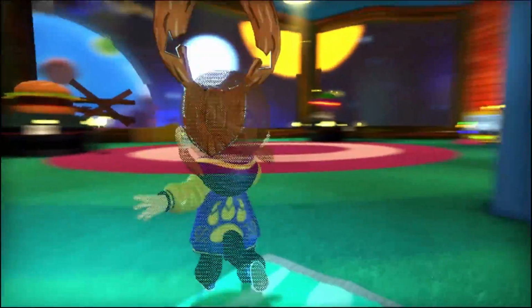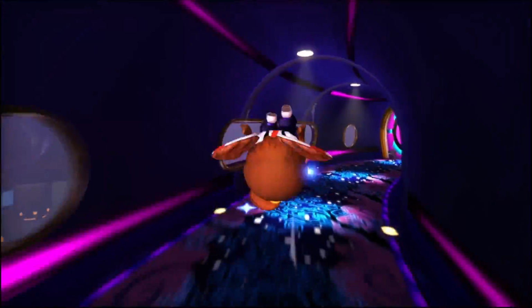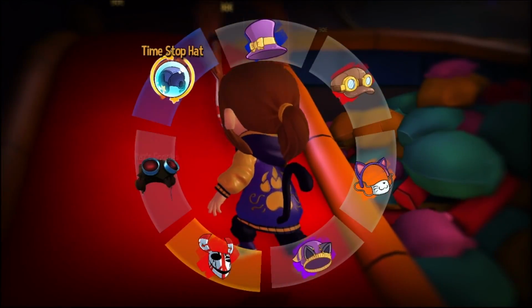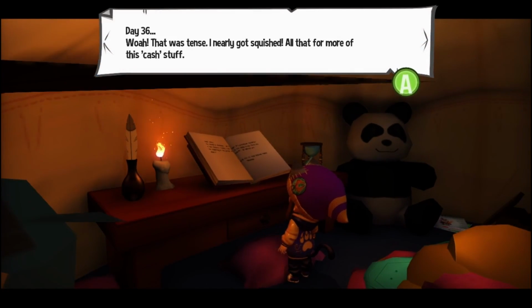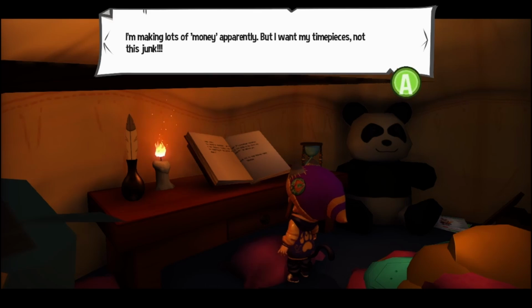That being said, we go out here. Hi, Snatcher. Day 36. Whoa, that was tense. I know they got squished. All that for more of that, this cash stuff. I'm making lots of money, apparently, but I want my timepieces, not this junk.